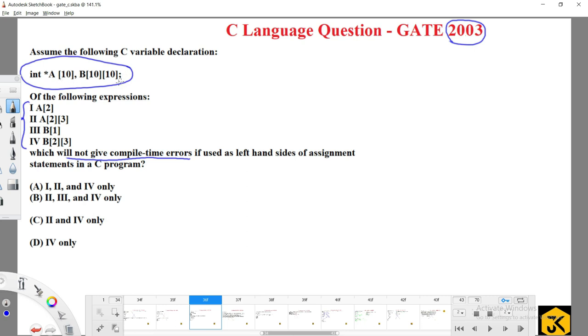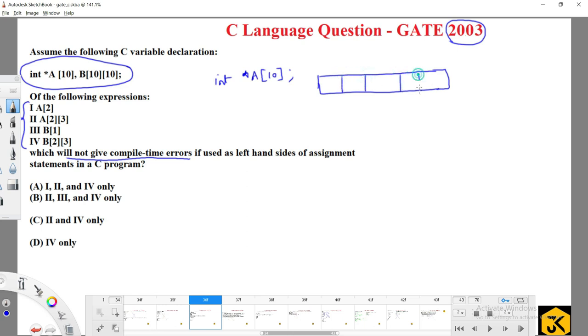One is in the form of int *a[10]. Guys, in the previous videos, I have given the meaning of this clearly. So how can you call this? A is an array of 10 values.